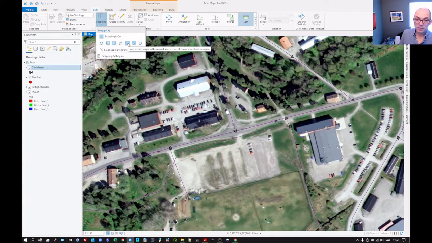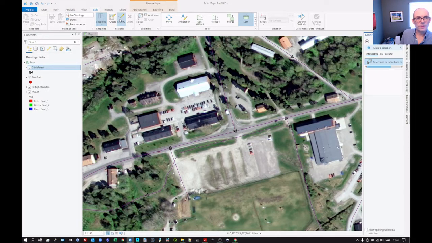Intersection, that could be good. I mean, intersection snaps to the nearest intersection of 2 or more lines. Sounds pretty good for that down there, this feature where we don't have anything. And then a midpoint, that's halfway along a line. Okay, that might be useful as well. We can start with some of these tools active there, and if it's not working out for us, we can always go back and change the snapping settings.